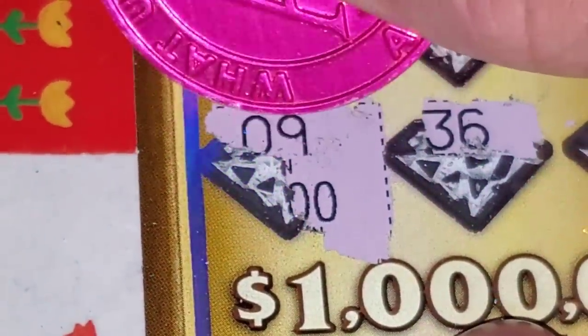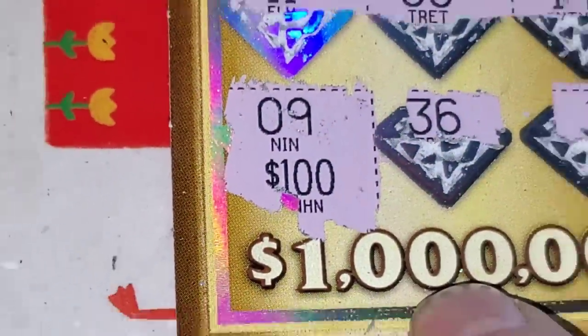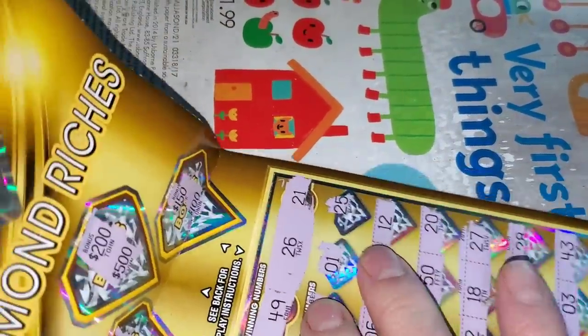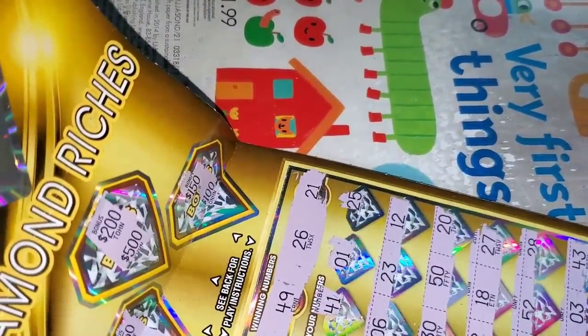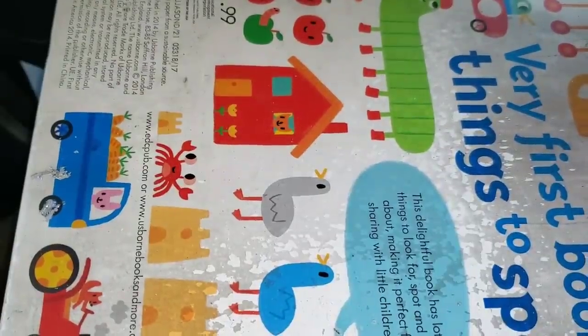Well, what do we got? 1, 2, or 500? 100. Hey, we'll take it. Puts us at 140. Gives us some cannon fodder. Woohoo! 100 bucks. All right.